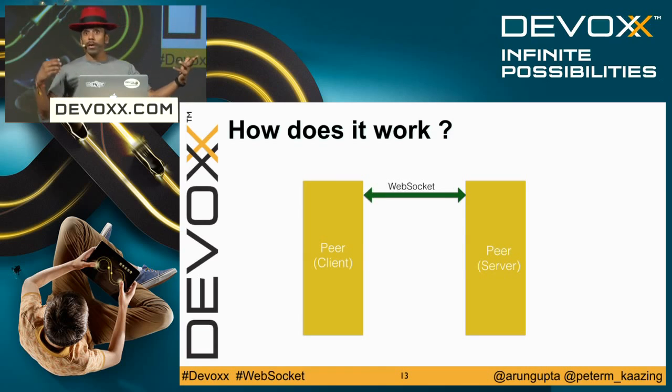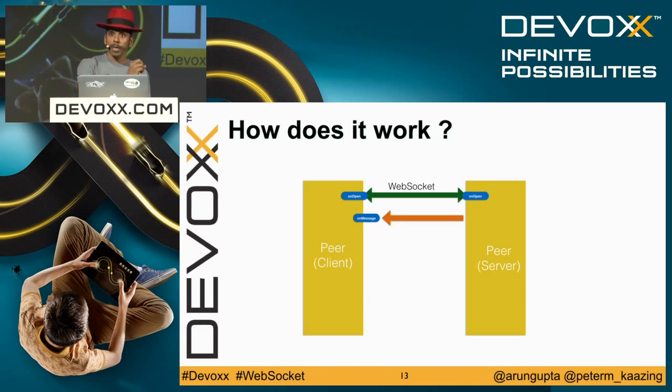Now there's a client peer and a server peer. There are callback handlers on the client side and on the server side. The connection is open, so onOpen is being called on both sides. The server now tries to send a message, so there's an onMessage callback handler that could be called on the client side. Server tries to send another message, so again, an onMessage callback handler.